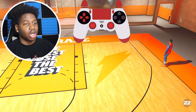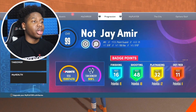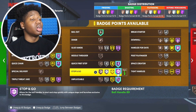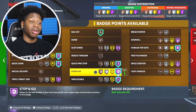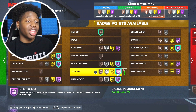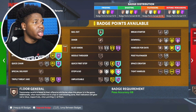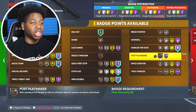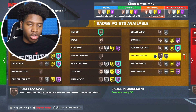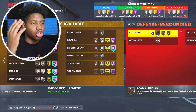First thing first when we talk about doing a quick stop — I need y'all to put on one badge. There's one badge that's gonna allow you to stop as fast as possible, and you should all know. Put on Stop and Go. Stop and Go is absolutely legendary — it allows you to do this one move a lot faster than you would without it. Make sure you throw that on for sure. Hyper Job allows you to move fast, which helps you speed boost, and that makes the quick stop more deceiving — if you're moving fast and then stop suddenly, you're gonna be good.